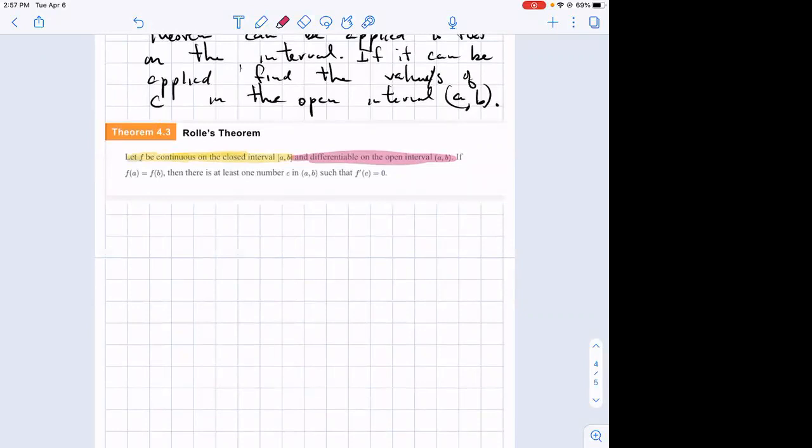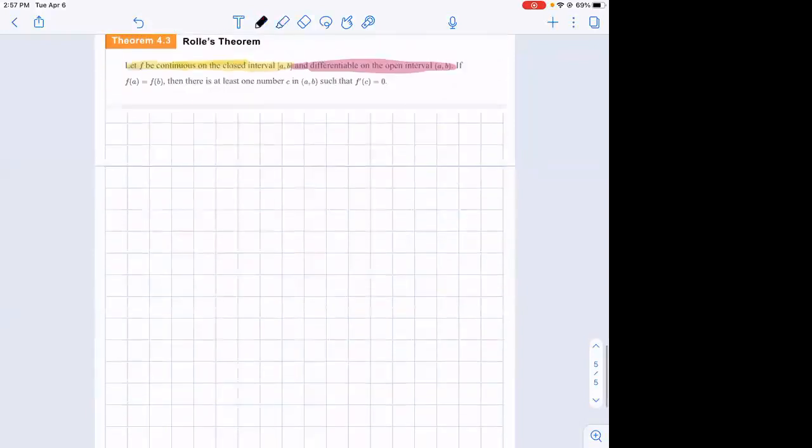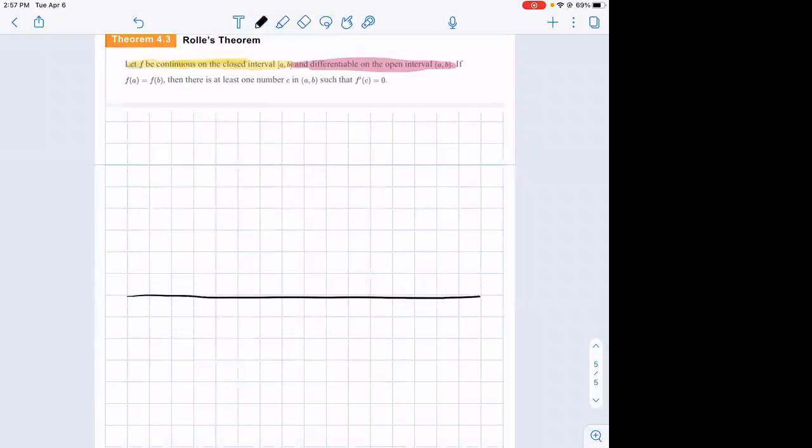You can write out in words. You didn't have to do any math for this problem. You can just say that the function is continuous on the closed interval, but because it's an absolute value function, it is not differentiable. Now you have to be careful because there's only one point on this function that's not differentiable, right? What point is that? If you look at the graph of this function, I hope you guys can graph this without a graphing calculator.